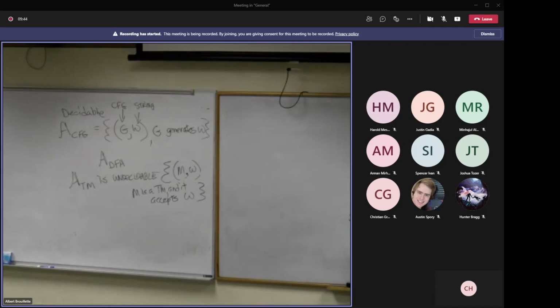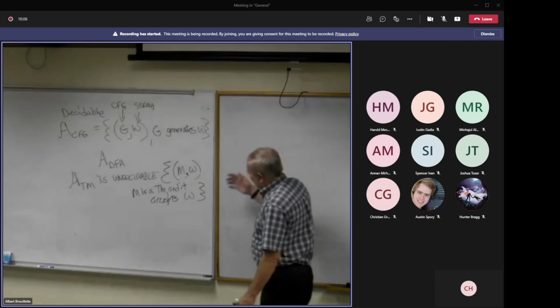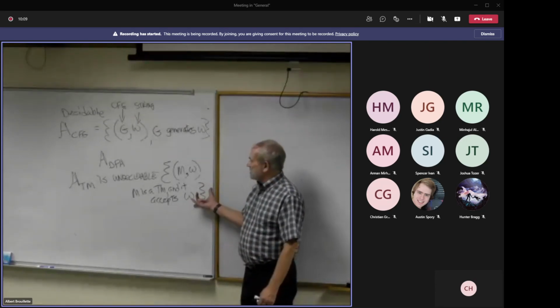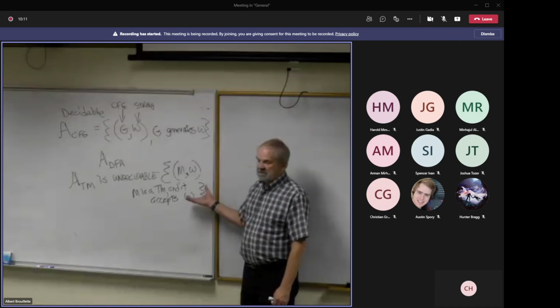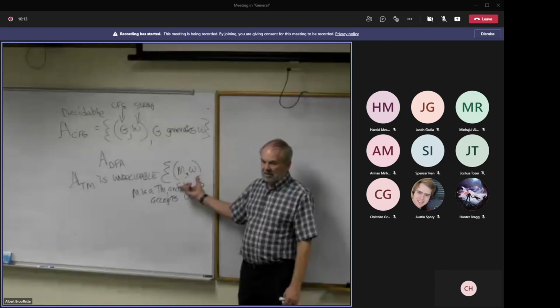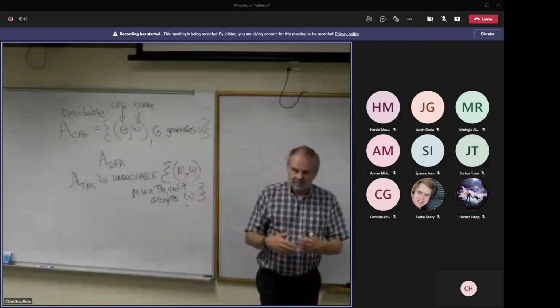No. What you'd have to do, if you're using that method, is try every single instance of every single Turing machine and show that, yes, I can tell whether it accepts all these strings. So the objection that I can think of a single case that might be decidable is not sufficient proof.